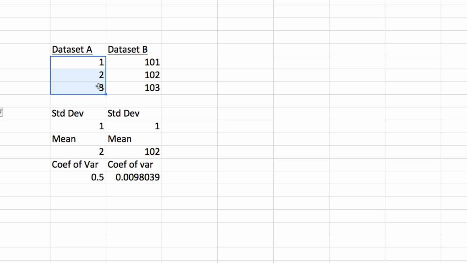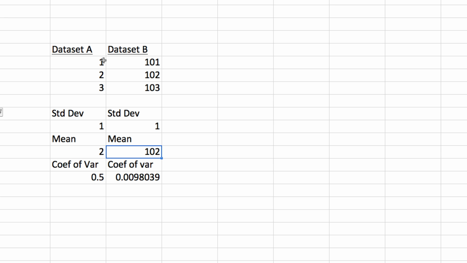So here we've got data set A and data set B. Okay, we'll go back to our original data set in a second. Appreciate that data set A is just 1, 2, and 3, and data set B is 101, 102, and 103. The standard deviation of data set A is 1, and the standard deviation of data set B is 1. And I've just calculated that using Excel formula. But you can see it's going to be the same, can't you? You've basically just added 100 to each observation to get data set B. So the spread is no different. And that's why the standard deviation is the same. The mean, however, differs. The mean for data set A is 2, but the mean for data set B is 102.